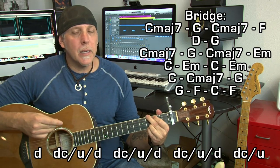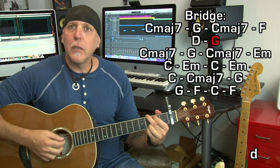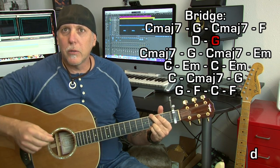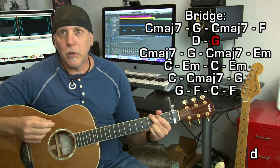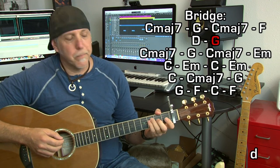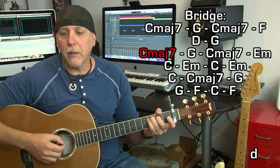Same strum pattern on each one until you get to the G. Just hit the chord and hold it while that G chord is being held, and then it's going to go into where he comes back in with the vocal lines. "I woke last night to the sound of thunder," and then you go C major 7th.